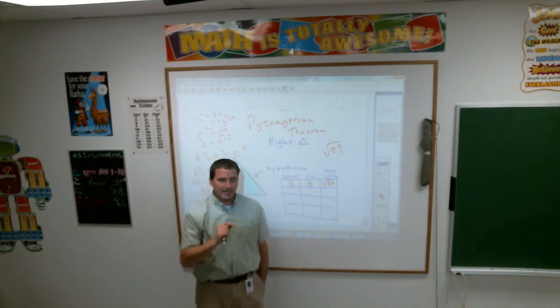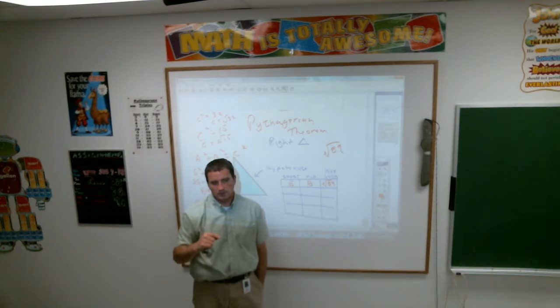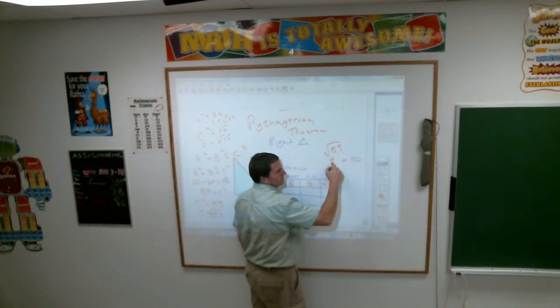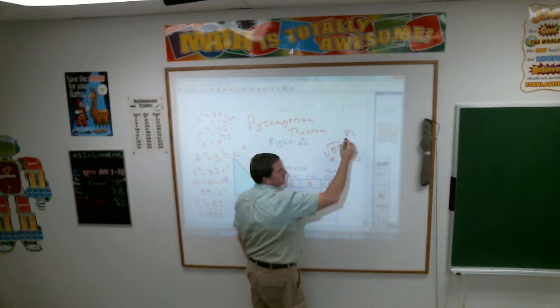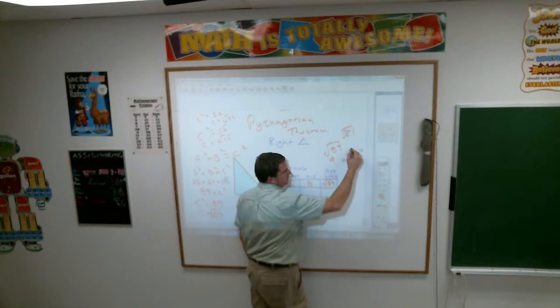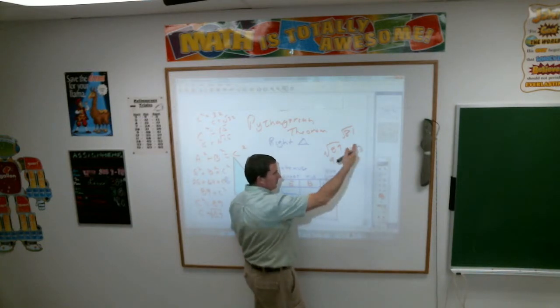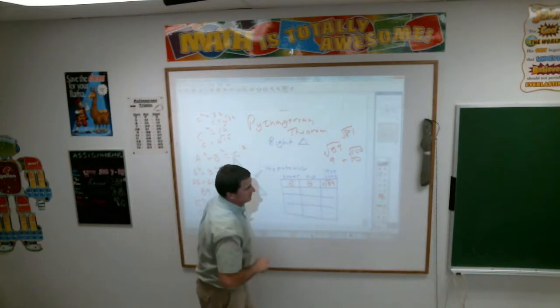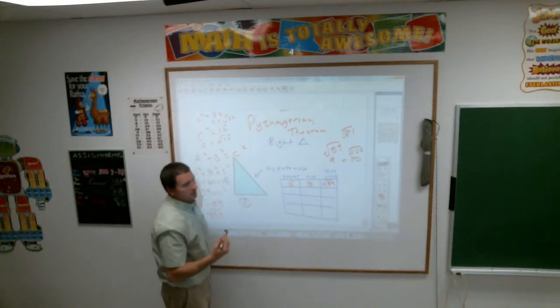The square root of 89 has to be between what two numbers we do know? Between 9 and 10. Why? Because 9 times 9 is 81. The square root of 81 is 9. And 10 times 10 is 100. The square root of 100 is 10. So it's got to be between 9 and 10. It looks like it's probably almost halfway in between, or very close to that. But you should be able to tell me that.